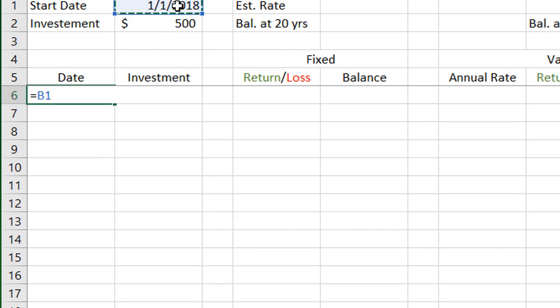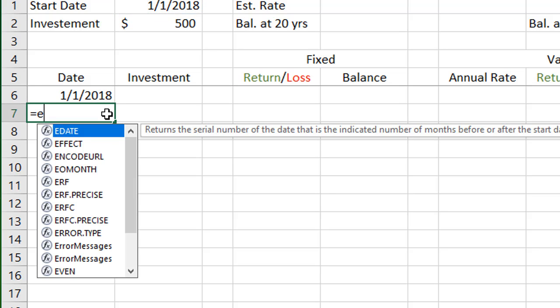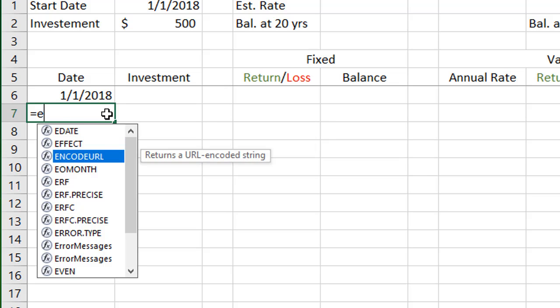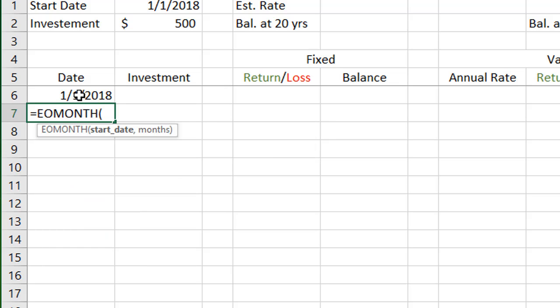Equals, and then I'm going to get that one, which is January 1st, and then I'll go to my second row and I'm going to do EOMONTH. I'll take the cell just above it, comma 0, and that's going to give me the end of the month. But then if I edit this and I just do +1, which would be 1 day, so if I take the end of month of January +1, it's going to give me the beginning of February, and then I can bring this all the way down.